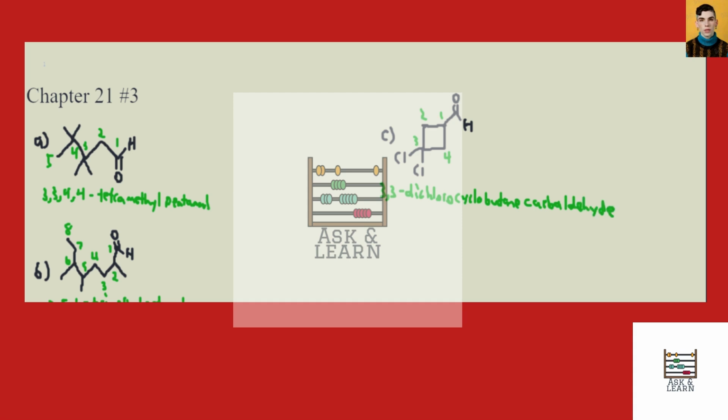Okay, and so that's it. These naming rules can be found immediately above this problem in the textbook, and they're consistent with IUPAC rules that we've seen in earlier chapters. We're giving the aldehyde priority so that it gets numbered carbon number 1, finding the longest chain, numbering accordingly, and making that the base chain, and then just naming the substituents as we've seen before. And that's the answer to Chapter 21, problem number 3.